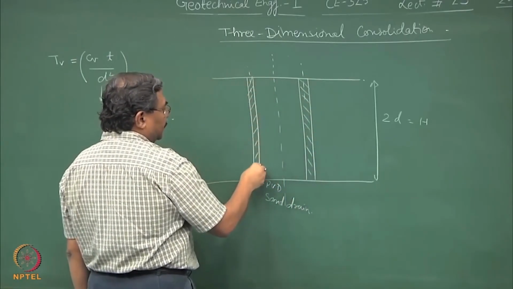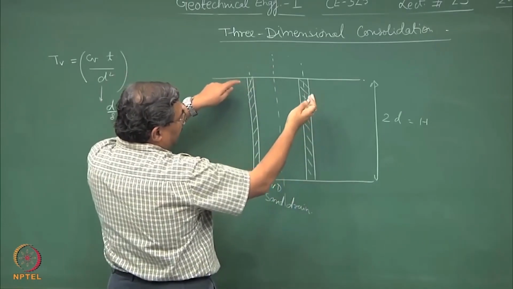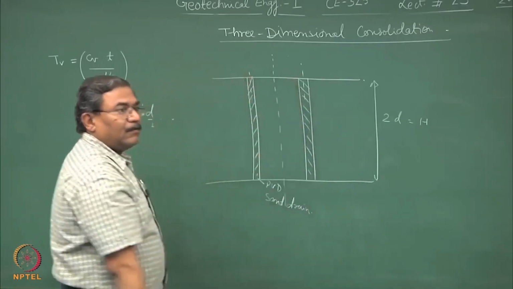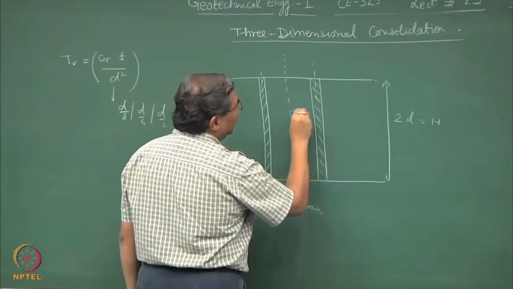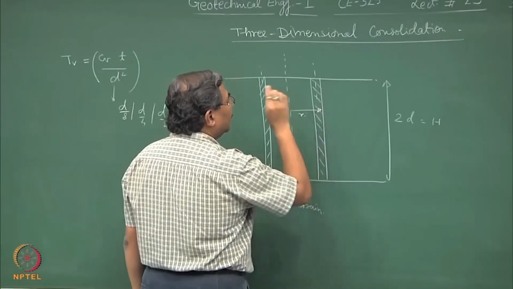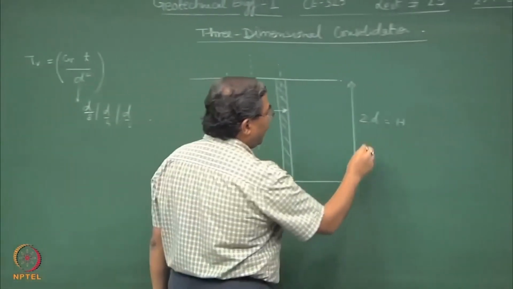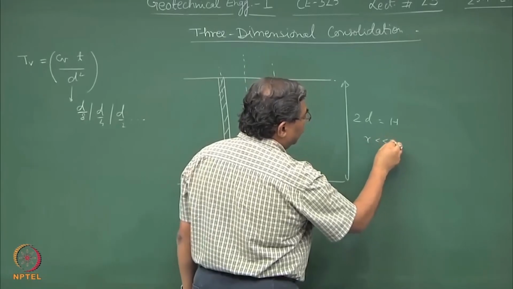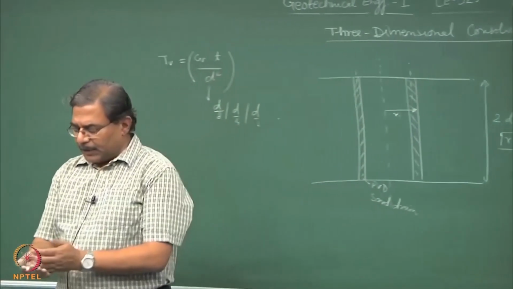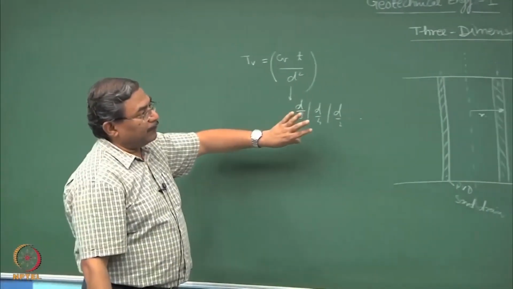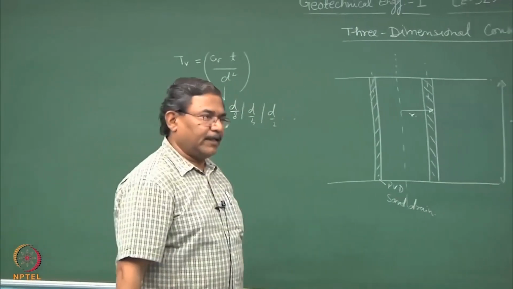The pore pressures are going to be 0. We solve this problem in one dimensional oedometer test. The same situation is existing in the vertical direction. What is the drainage path? The drainage path is only R, and this R is going to be much less than D. Is this okay? So, by reducing the drainage path, I am getting the advantage of accelerating the drainage process, and hence the consolidation gets accelerated.